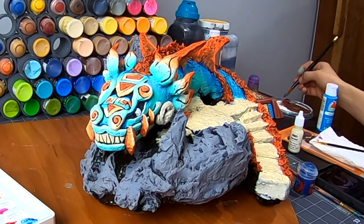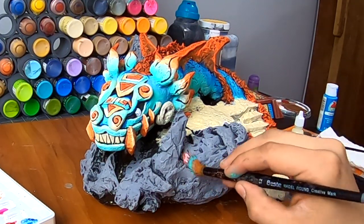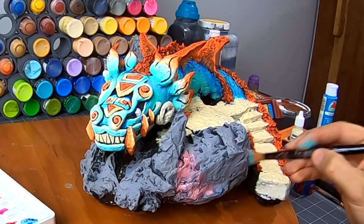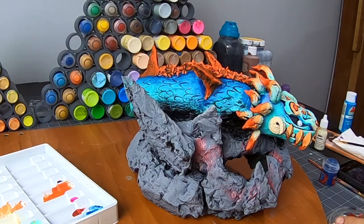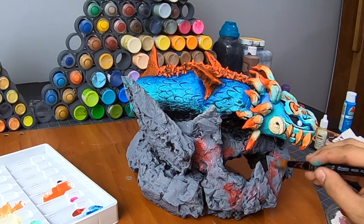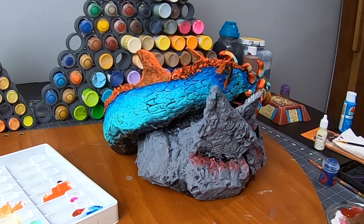I want to continue this battle of opposites on the mountain itself. And although gray tends to be a neutral color, at times it reads off more as cold — at least to me it does. It makes me think of concrete, and concrete's cold. We're no longer talking about color theory here. We're talking about Frankie theory.